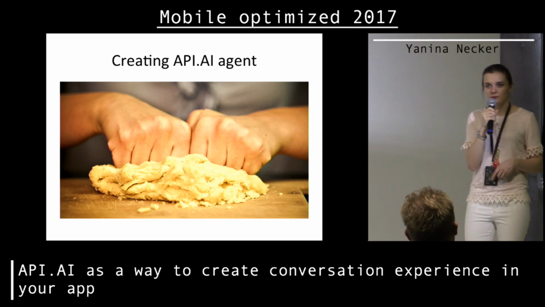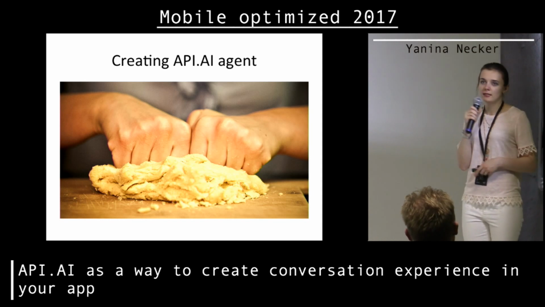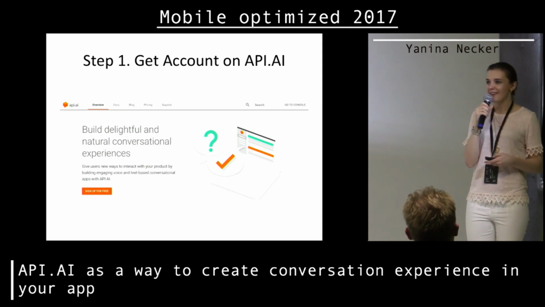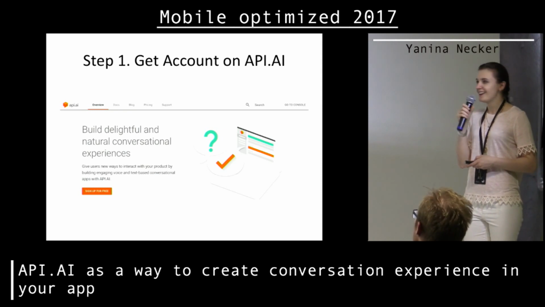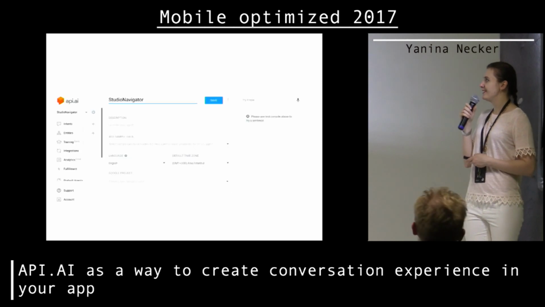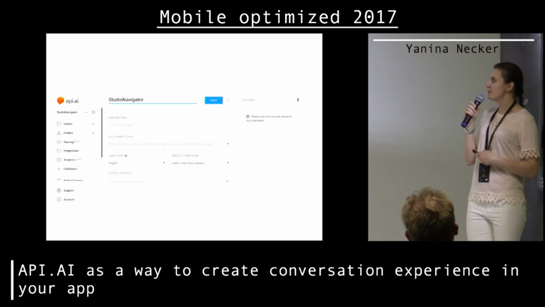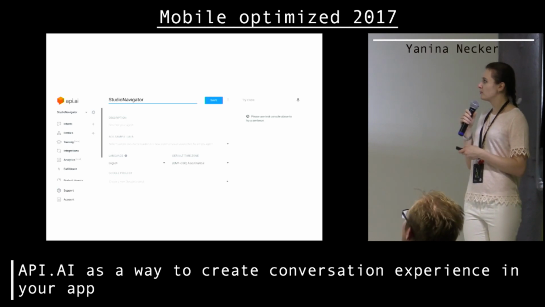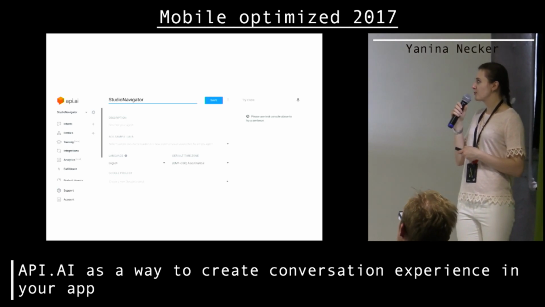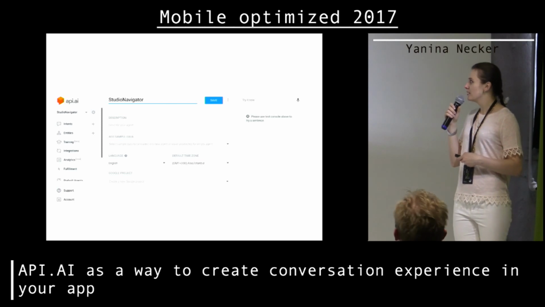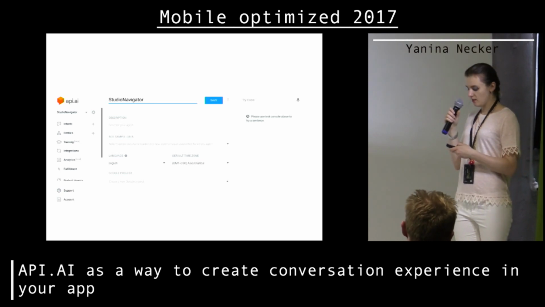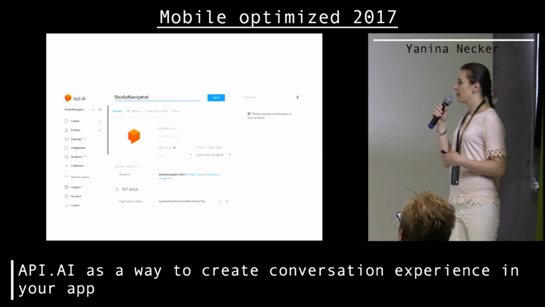So first thing you need to do, as I mentioned, is to create an API.AI agent. For that, step one is to go onto the API.AI website and create an account. Easy enough. Then, once you're in there, you go to the console and create a project. To create a project, you simply start your first project, provide a name for it, provide a description, and then language, anything else you want, and it will be available.